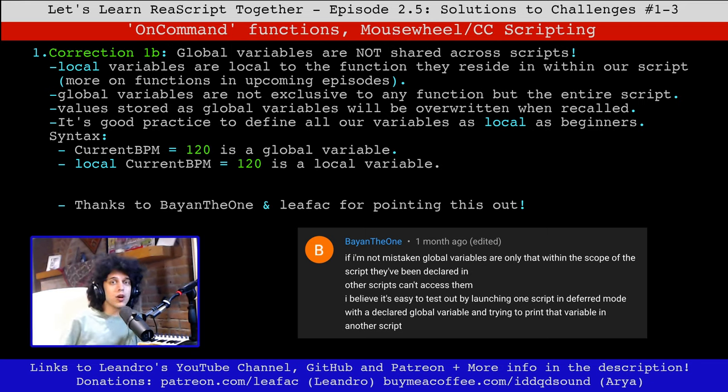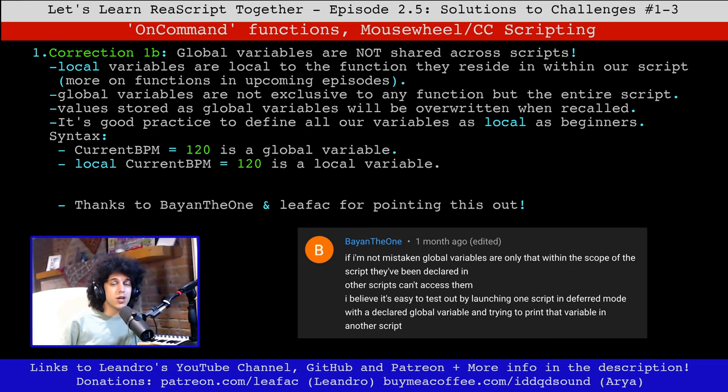But local variables are local to functions inside our scripts that we define and may later recall them. Once again, this is something that we haven't fully covered yet, though we have seen examples of functions in our live streams. But to make a really complex story short, global variables run in the entirety of your script, whereas local variables can be exclusive to a certain subsection of the code in your script.